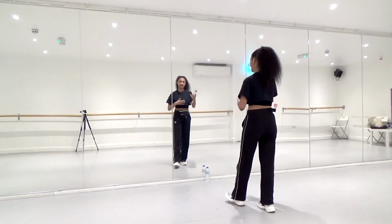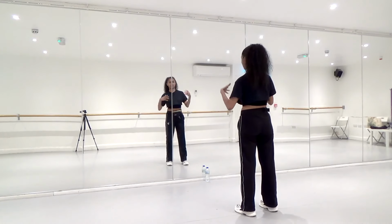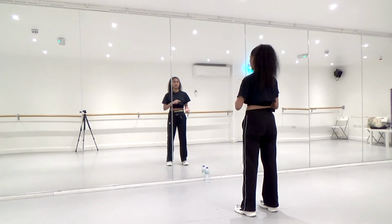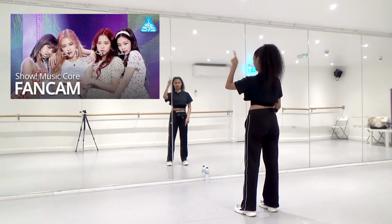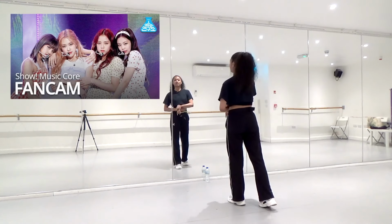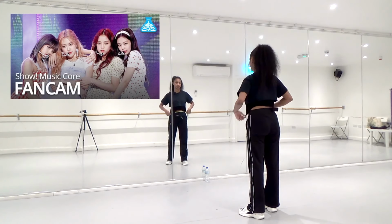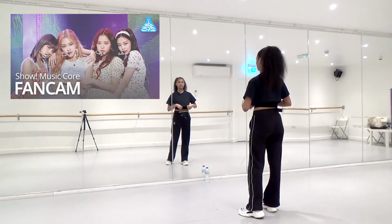So I'm going to start telling you which video I'm referencing for this song. The video that I used to learn this dance will be right here on the screen somewhere. I didn't learn from the dance practice because when I learned, the dance practice wasn't out yet. So I learned from the live stage fan cam.